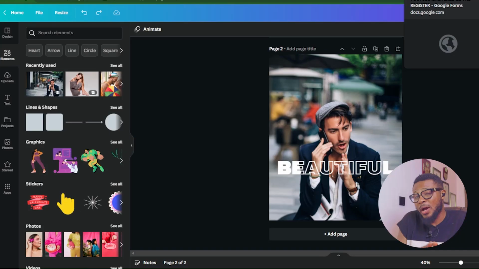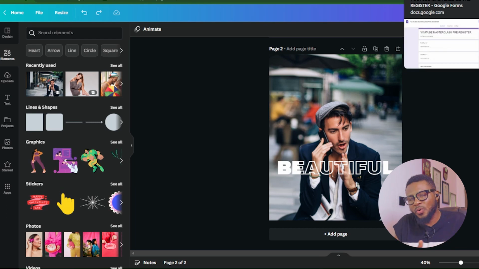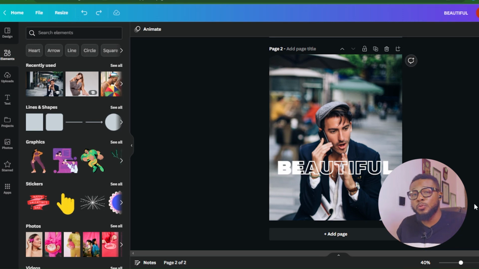So you can actually choose to move the text or the picture anywhere you want it, and everything is going to stand out perfectly fine. So I believe you have learned how to do this effect. Even if you don't get it immediately, just watch the tutorial over and over again and you will get it. So having said that, let's move over to the next image text effect that I have for you today.